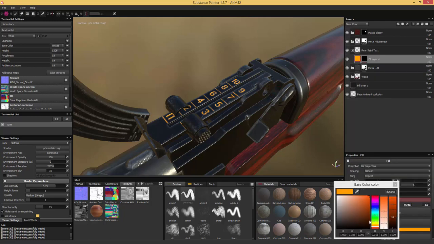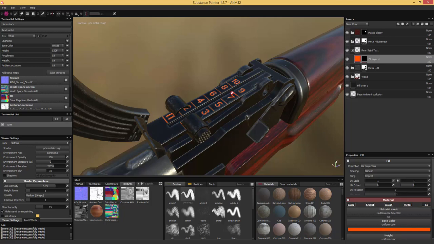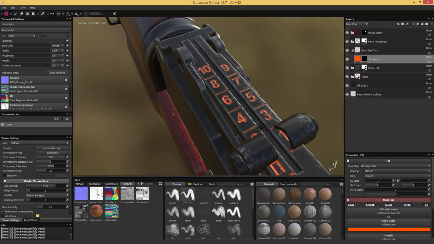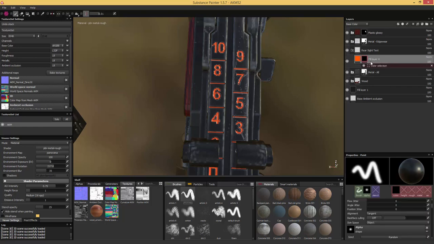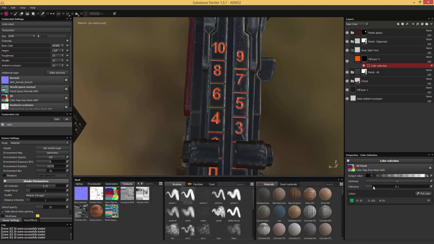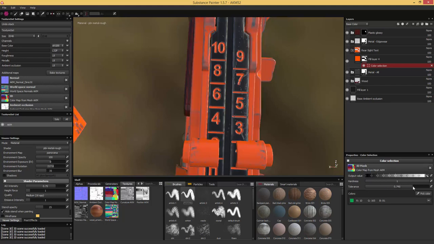And right now it actually looks more yellow than orange. So I'm just gonna slide that down here. And now it has this nice saturated orange. Another thing that we could also do in order to prevent this pixelated look on it is go back here to the color selection and increase our tolerance. And if you pay attention to these numbers, you will see how these pixels get filled basically with color. So somewhere around here would look better.